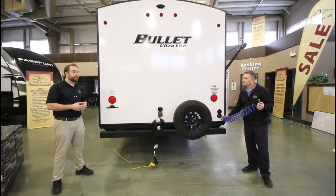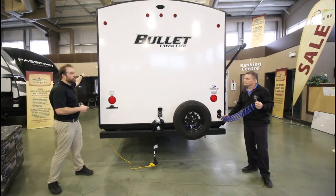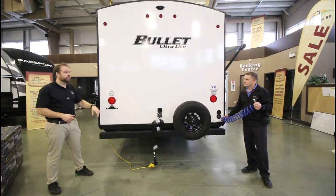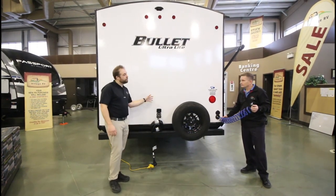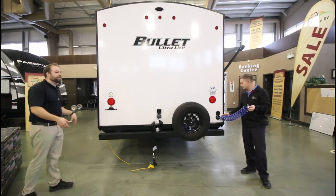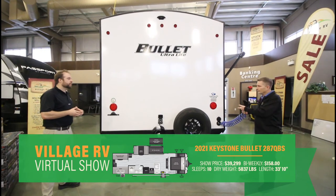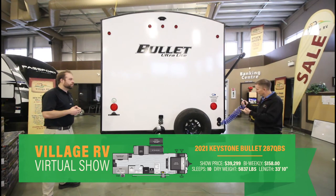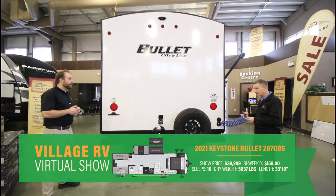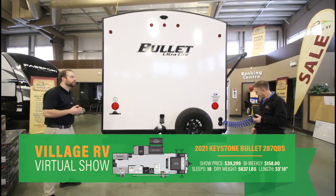Again, just ease of spraying stuff down. So if you don't want to bring anybody over there or you're against a bush or something, hey, let's just park our bikes right here and spray stuff off. You've got a bike rack on the back, put it on there. Yeah. Or again, the kids, I mean. That's very handy. You know, access back here to spray stuff off. With, of course, this will be cold water only. Yeah. But I mean, there's times when you want to just spray something and you don't need hot water. That's an excellent feature. I think that's very unique. And it's nowhere near your camp area too, right? So you're not going to have a big puddle, wet mess to carry into the trailer after.